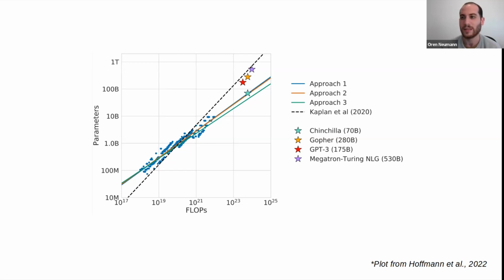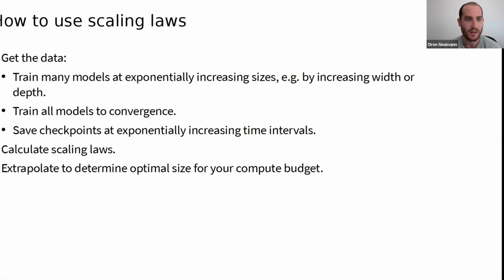And you basically want to be as close as you can to this line, because when you are on this line, you perform optimally. If you're off this line, you are wasting compute on a model that is either too large or too small. And you can see that people take this to heart. So you have 3 different models here. Gopher, GPT-3 and Megatron, they all fall on this line, and it's not a coincidence. They fall on this line because people try to aim to this ratio of parameters to compute. I will come back to this plot later, but let us first go forward.